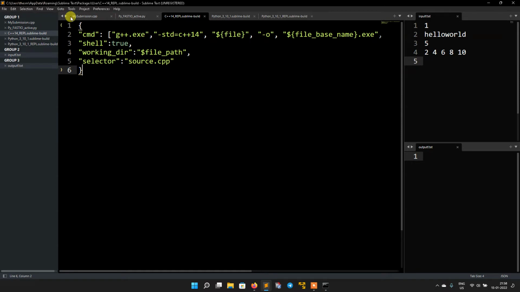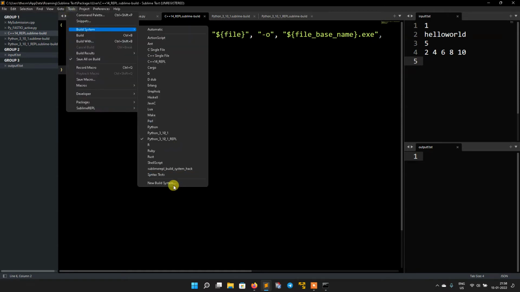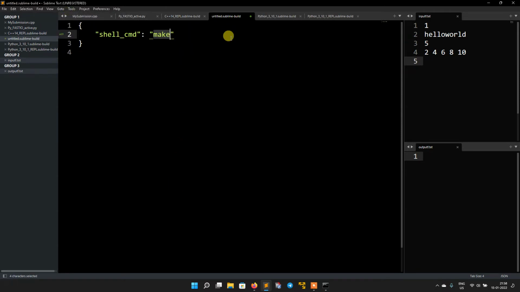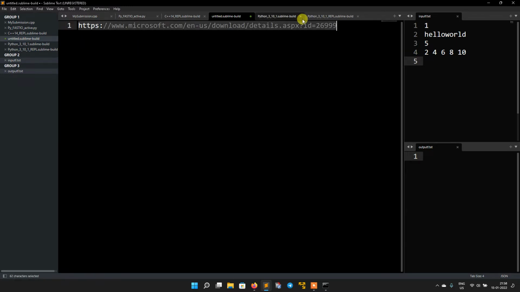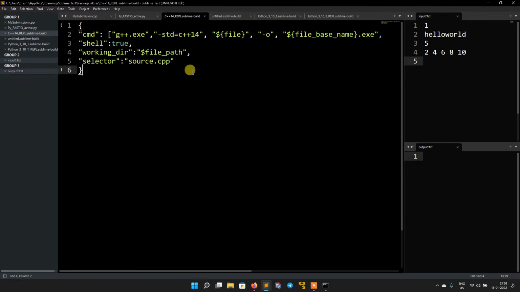After clicking Tools, Build System, New Build System, a new build system file will open up. That's the settings file, or the build file. Here all you need to do is delete this entire code and paste the code we just copied. After pasting this, save it and give a name for this new build.